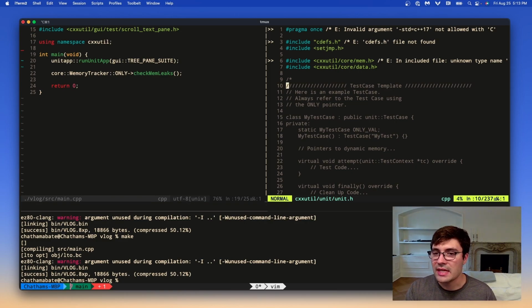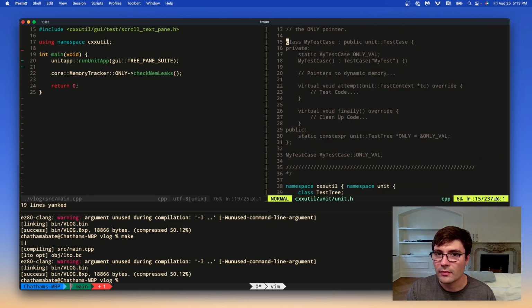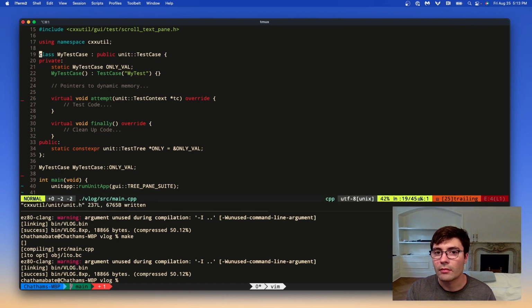With that, we can see that the header file provides a template for creating a test. So we are going to copy and paste this into our main.cpp file. Okay, so a few things to note here.